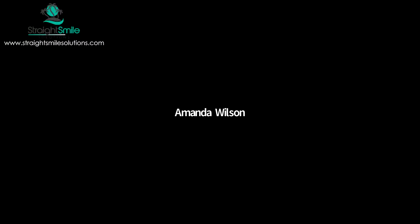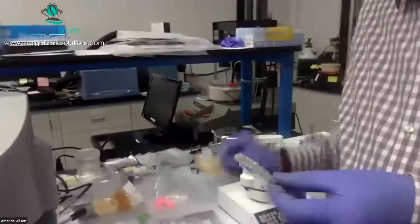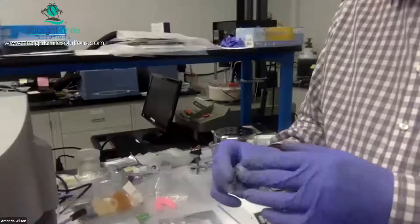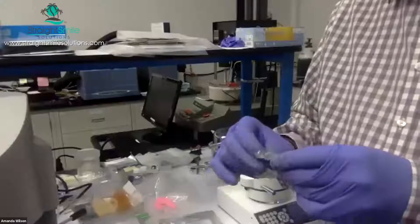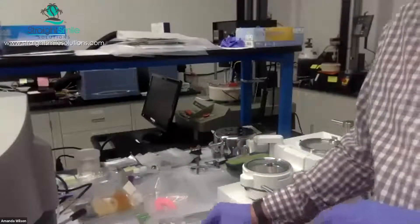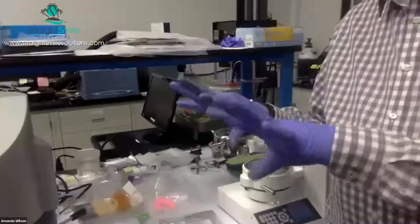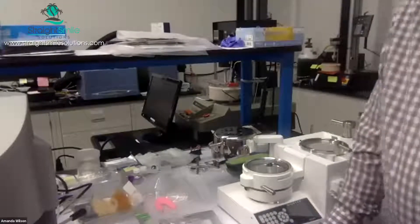Good news — the rough trimming is done. Remember there are a lot of videos for more detailed trimming. I finally got the thermoformer device off the model and did a fair job of trimming. It just depends on what your trimming style and protocol is — that varies widely between our customers. I certainly wouldn't put this on a patient because there are some sharp edges, so it does need finishing. It took about five minutes to trim, and finishing would probably take another five minutes — though it could be done in less than five minutes by somebody with better skill. That's another reason why it's great to outsource, because unless you have unlimited time, it does take time to get it right.